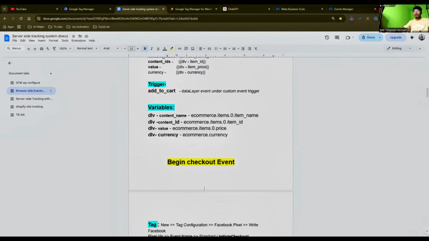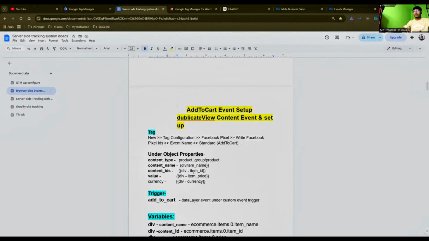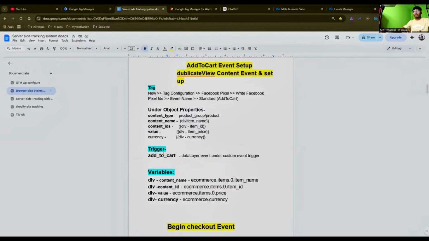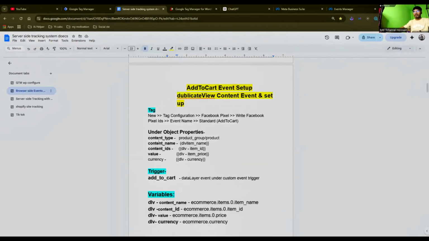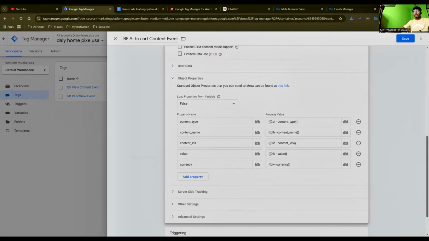Okay, sorry. I need this content type, name, ID, value, currency: 1 2 3 4 5, 1 2 3 4 5. It's the same, so that's why I'm not editing this option. It's almost the same, that's why I copied this option.